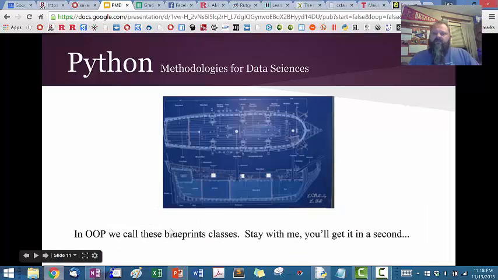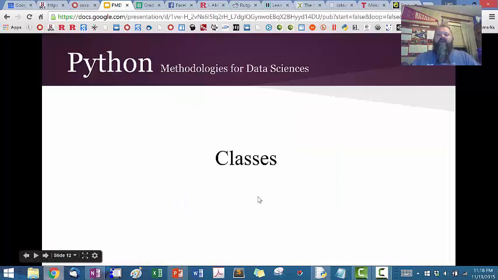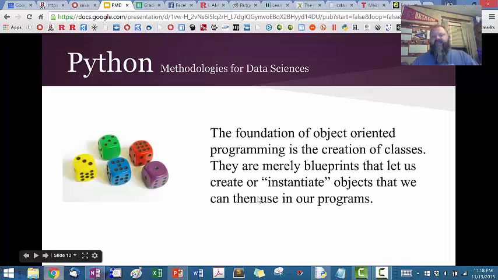And what I always compare classes to is blueprints, because when you create a class, that's what you're doing. You're creating a blueprint that you're going to use later to create an actual object with. And when we create that actual object in programming, it's called instantiation, because you're getting a real honest-to-goodness instance of that class that you can then use and give real data to and run the methods on that data. And we call these blueprints classes.